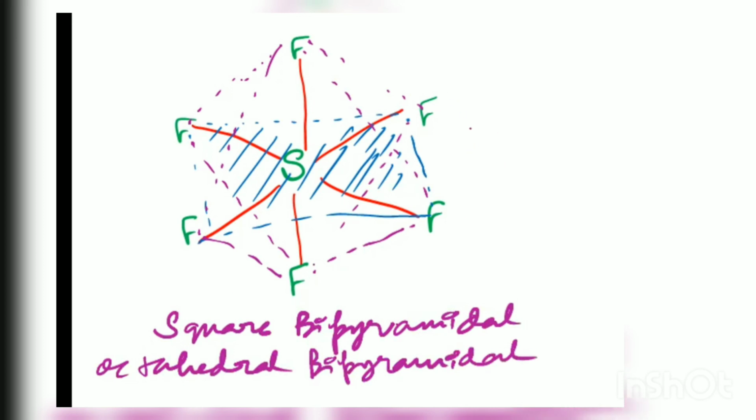Now for the bond angles, it has 180-degree angles in number 3 and 90-degree angles in number 12. So just remember this, okay? Because, as I said in the previous class, if you try to derive it in the exam hall, 1, 2, 3, 4, it will get very confusing. So just remember this. So here our sp3d2 is done, and the last hybridization is sp3d3.